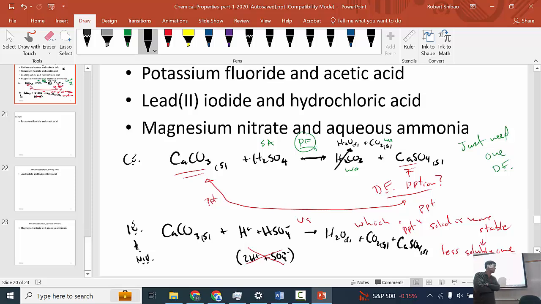It already took out the other proton. This is before mixing these two together. These are the chemicals that we're going to mix together: some solid calcium carbonate and some sulfuric acid. The beaker of sulfuric acid is a strong electrolyte, so inside that beaker are these. And so the way I think about this is like this.